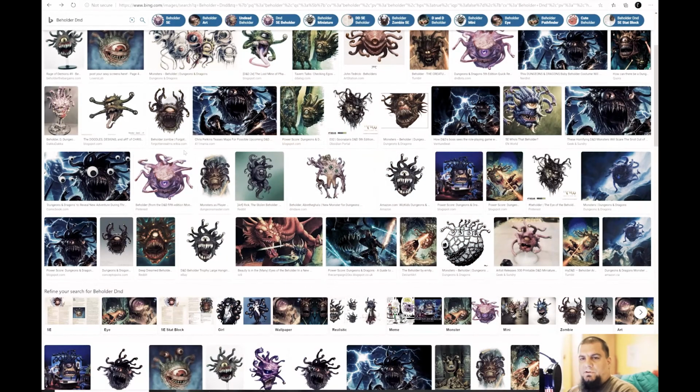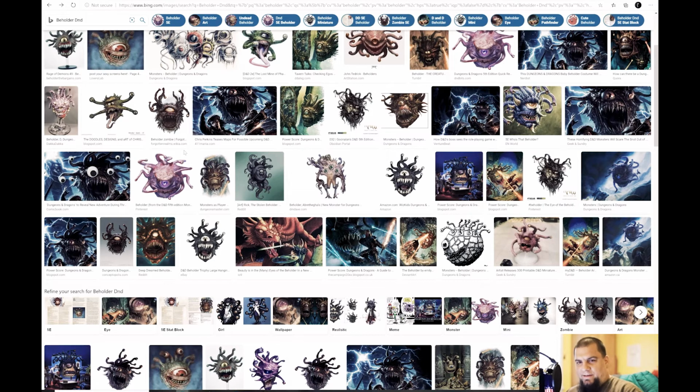Alright, so to start us out, usually we take a look at some reference art. Now, I'm not going to be using a specific piece of reference art here. What I'm going to do is show you guys how a Beholder is drawn many different ways. Different artists have different takes on it. It's one of the reasons why I love creatures like this, because no one artist is going to do it exactly the same way, and that shouldn't be the same for any of us. This gives us a chance to be a bit more creative with it.